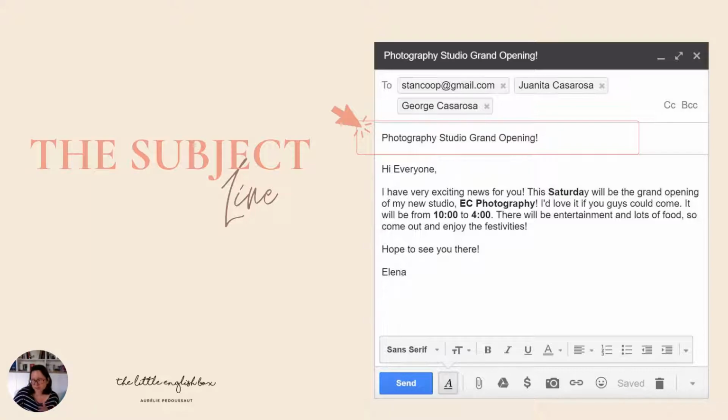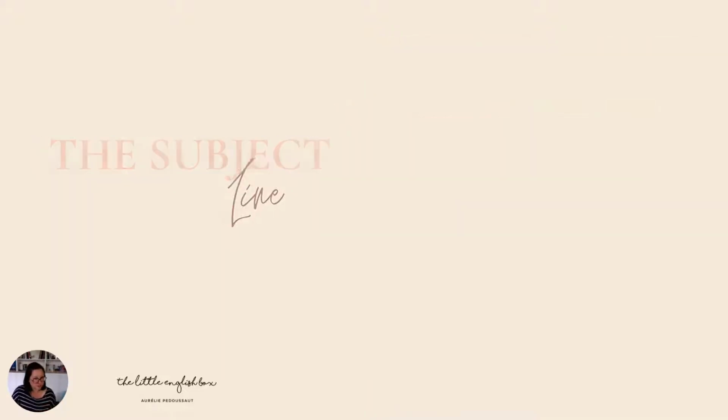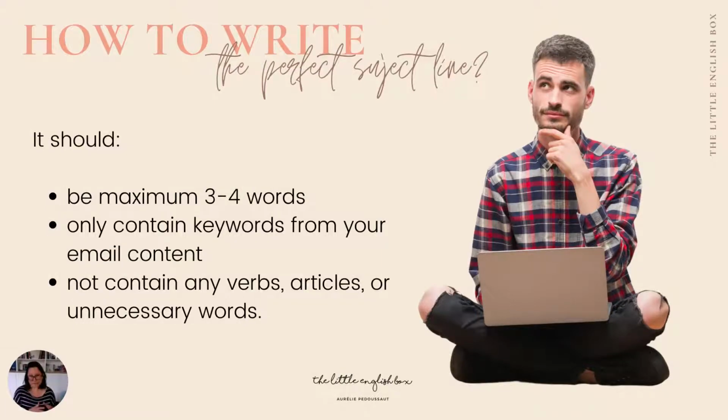Depending on what your email is for, whether it's an email for your boss, for your friend, or for a client, of course the objective will be different, but you will have pretty much the same structure. It has to be a maximum of 3 to 4 words. It should not contain any verbs, articles, or unnecessary words. And of course, you're going to have to use keywords from your email content.